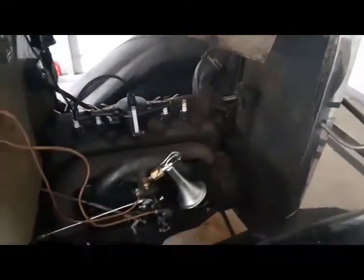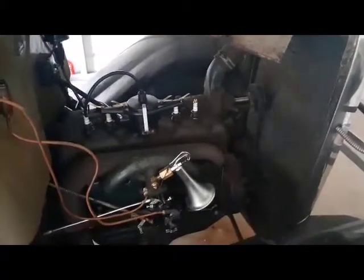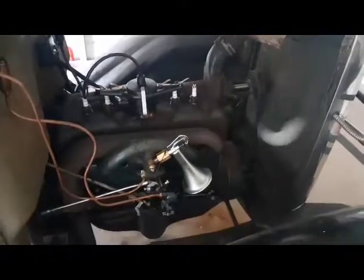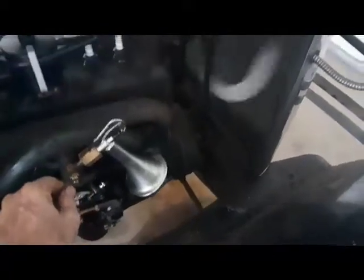Painted one of the fan blades white at the end, where you can see how slow it's running, and adjusted the idle screw on the carburetor. The engine was running fairly good, I guess, pretty slow. The little horn works.